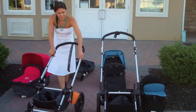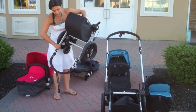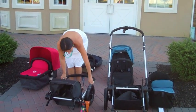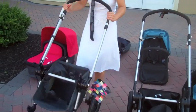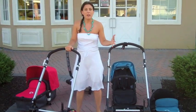Closing the former model, you did the same thing, drop it down, and lift. Unlike the new one, it locks into place. You're going to drop it down, lift up on the handlebar, stick your foot in, and give it a little kick. While not difficult in any way, they made it just a little bit easier to do.